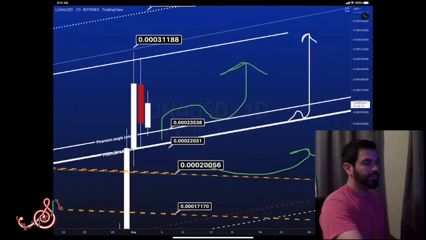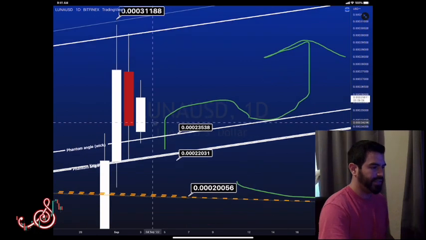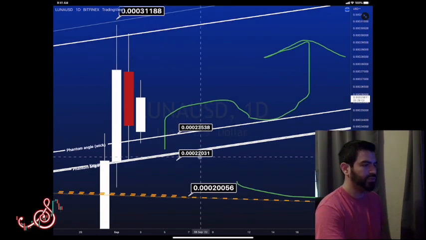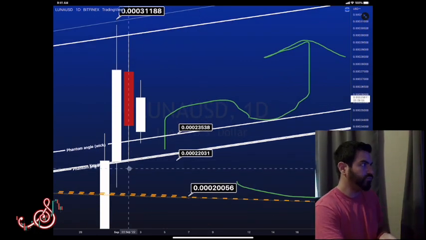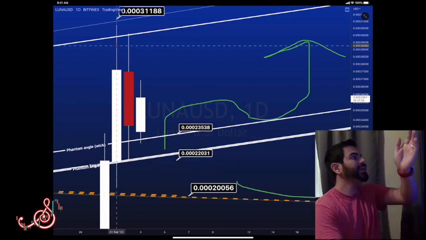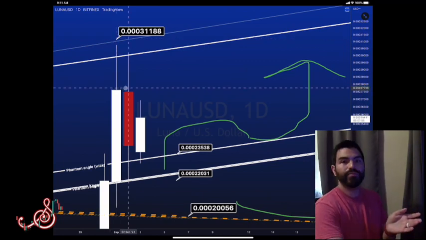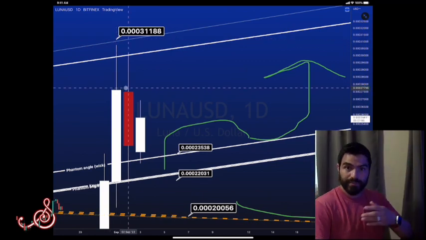Luna right now, we want to see it build on top of here. Right now, it came down and kissed the 00022 line. It kissed there, you can see it. It also broke away just a little bit, and then immediately hit our next targets. Okay, and now it's here. So now the next line, we're looking for a possible pullback, possibly to get back in.